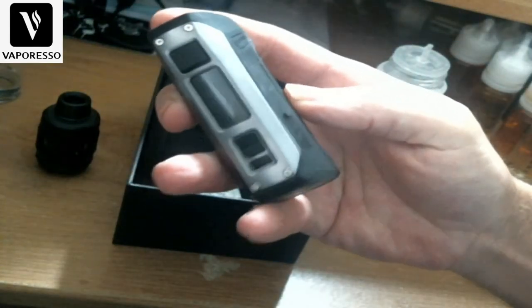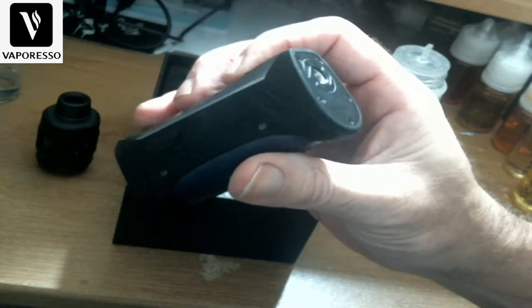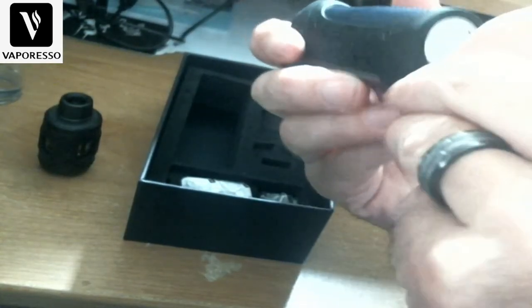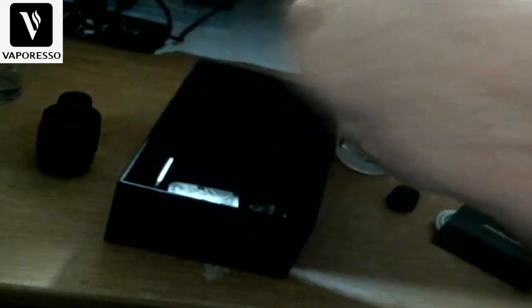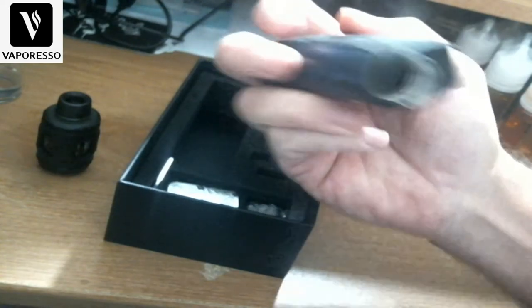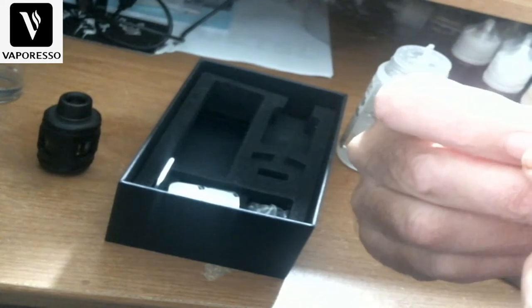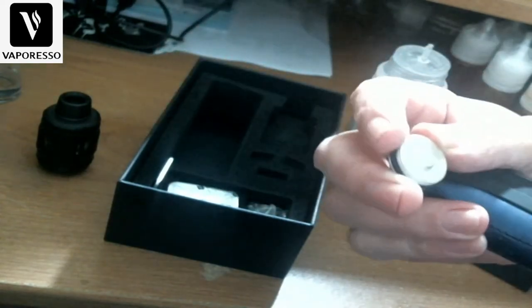Very Aegis-esque, you could say. We press the logo there. A 25mm tank is going to be about the maximum overhang, maybe 26mm. There's a little key tool you can use to open the battery door — or you can just use your thumb to turn and open it. You can see the battery orientation inside. It says right on the mod: 'Do not use batteries with broken skin' — broken wraps. It's really nice that they put that right on there.